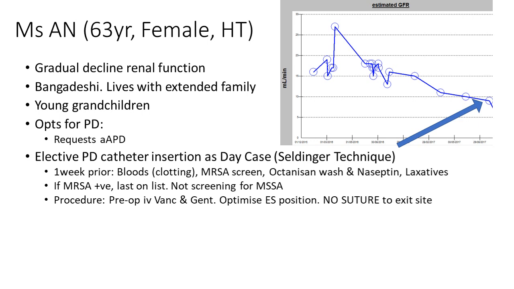But apart from giving antibiotics, the two other things that really do help minimize future infections, especially exit site infection, is if you plan carefully where the exit site is. So it has to be somewhere that the patient can see to do the exit site care, and it has to be somewhere where there's no trauma, for example a belt line.